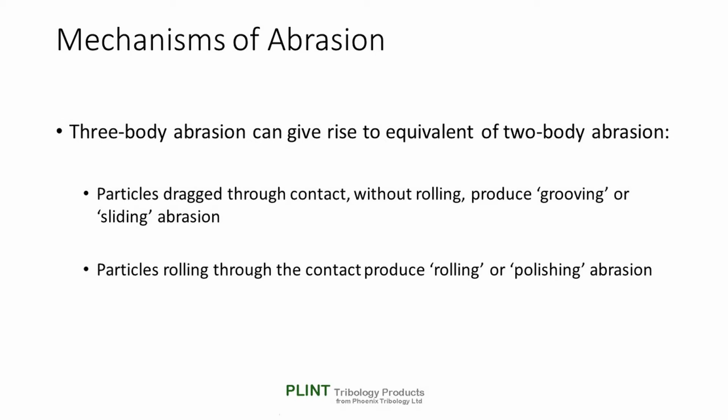The fewer the particles in the contact, the higher the load per particle, and the greater the tendency for a particle to become embedded, either temporarily or permanently, in the softer surface and then be dragged across the harder surface. As the number of particles goes up, the load carried by each particle goes down, and the easier it is for the particles to roll.